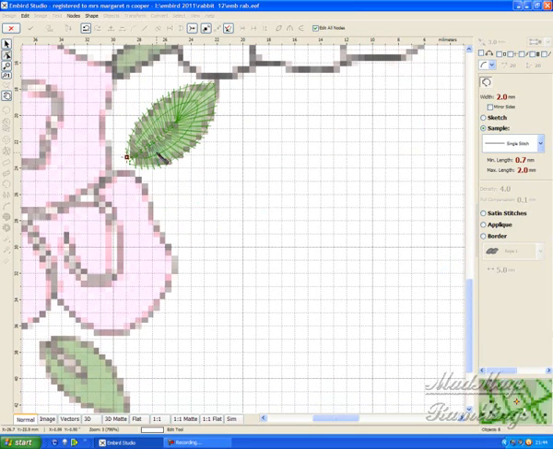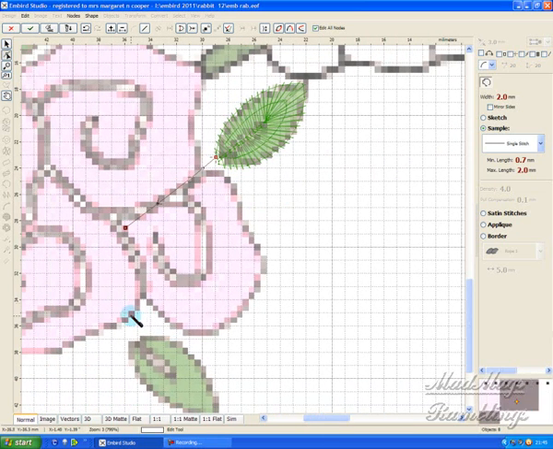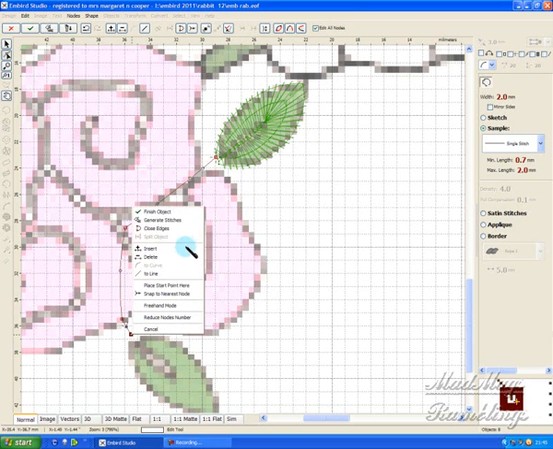edit that connection stitch. So I'm going to just lay a line down through an area that is going to be covered with flowers later. Bring that down here and just around to here, and then right click on it and say generate.